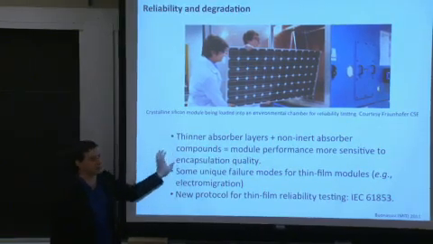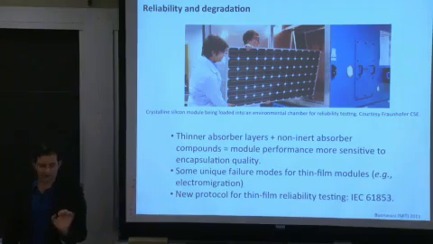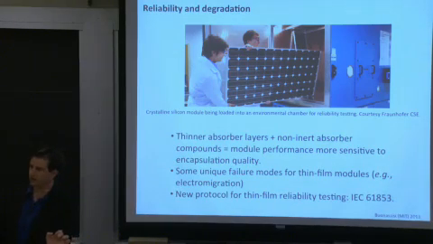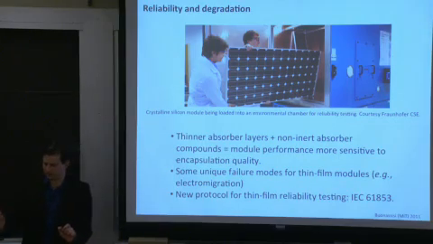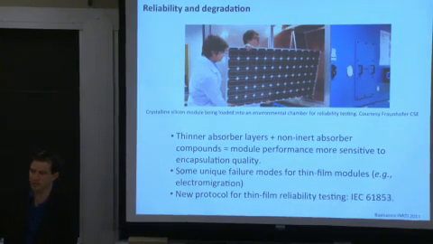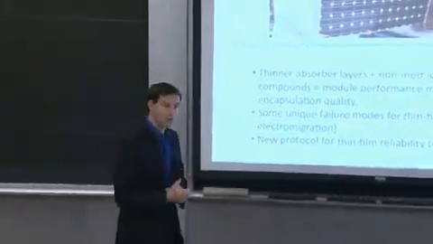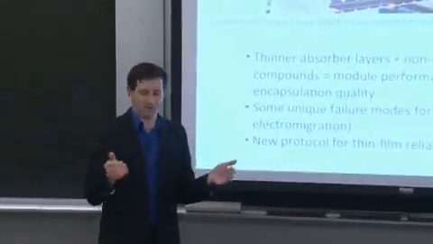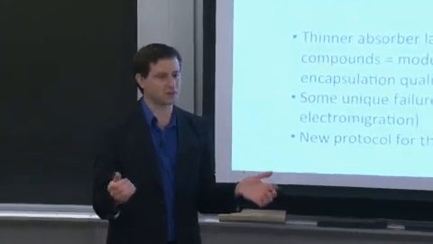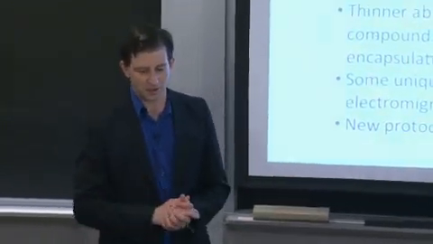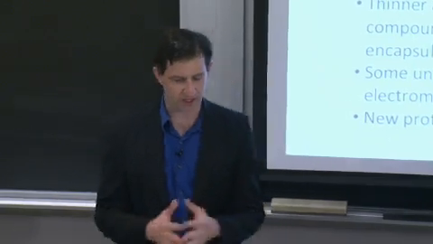Now, in crystalline silicon, our material is very, very thick. And we said that the native oxide was very tenacious. It was only a few tens or maybe hundreds of angstroms thick. And the junction depth was on the order of a micron. So if you have water vapor attacking the surface of your silicon wafer, it's really not too much of an issue. And silicon is fairly inert anyway.